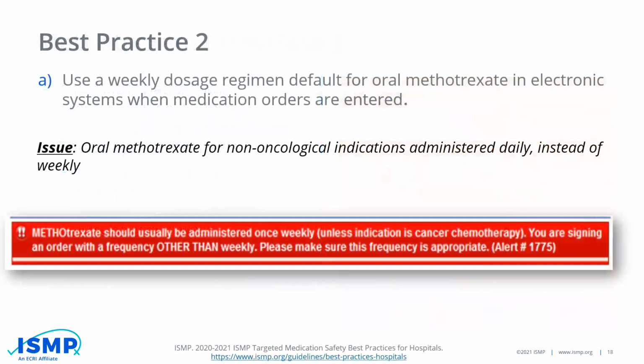And now this is a patient where there's patient confusion. But let's talk about the problems we're seeing in the prescribing and the pharmacy end of this. What you're seeing on this slide comes from what we call our targeted best practices. These are specifically for acute care facilities. And if I'm correct, I think Mike Gaunt will touch on this later, we are probably coming out with community pharmacy targeted best practices. So I included this here. I'm going to bet money it's going to be on the community targeted best practices as well.